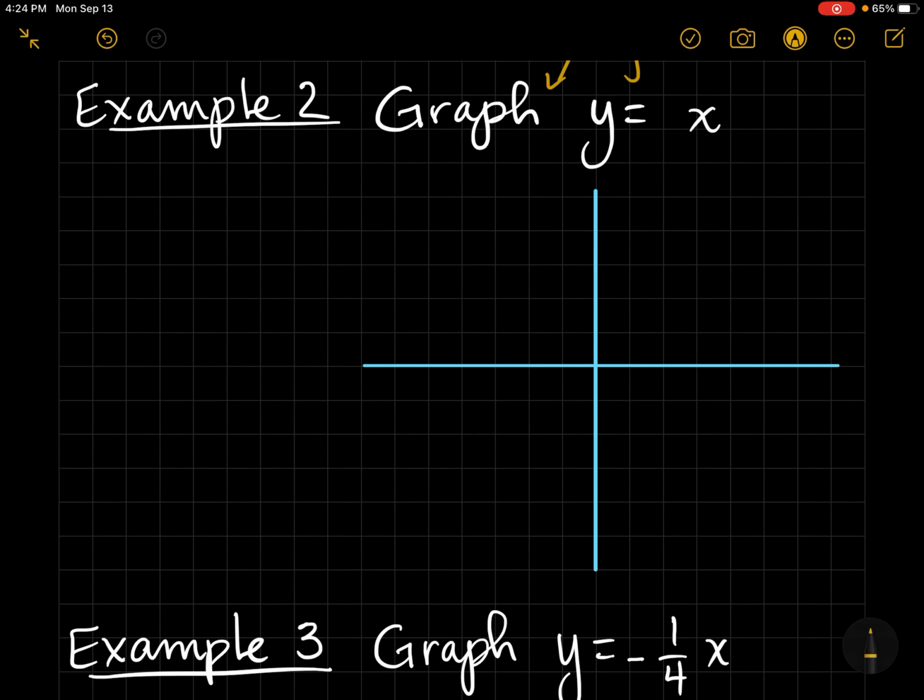Here, we want to start by identifying our slope and our y-intercept. So the slope, there's nothing there, but remember, a coefficient, even if it's not there, is 1. And remember, you can always put anything you want over 1. And there's nothing added here, so you could think of that as adding 0. So I'm going to go to the y-axis and put a point at 0. And now I'm going to rise 1 and run 1. And you can put more points, up 1, over 1, up 1. And we can go ahead and graph that line.